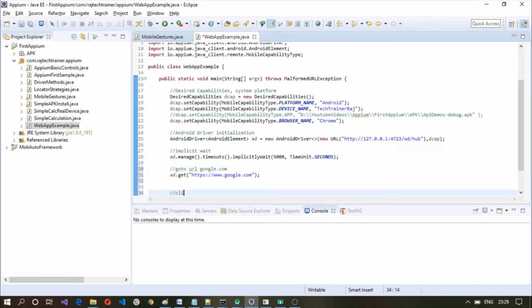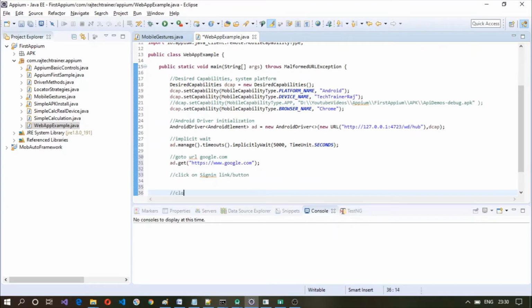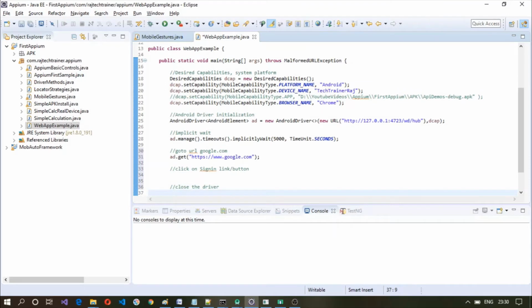Okay, and then we will be clicking on sign in link or button. After this we are going to close the driver here, ad.close, so that it releases all the memory held by Android driver object. Okay, so we are left with this sign in link or button.